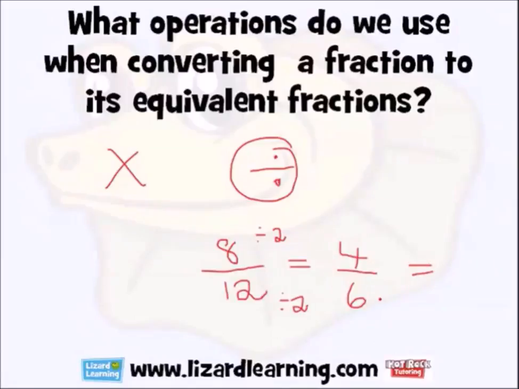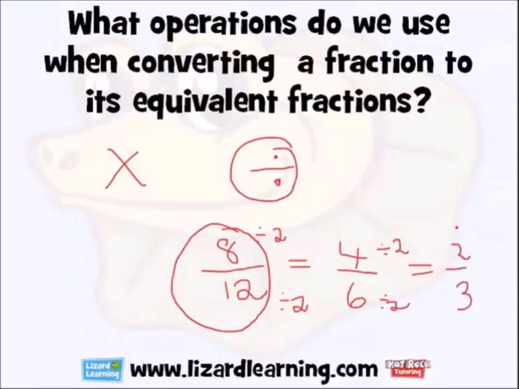Okay, I want to continue with that. What can I divide into both of those? 2. I can divide 2 into that. And we end up with 2 thirds. 8 twelfths is exactly the same amount as 2 thirds. It's just the numbers have changed. But to make them equivalent fractions, if you're changing the numbers, remember, and you're dividing the top by 2, you must divide the bottom by 2. Now, if I hear any of you forgetting that golden rule, I'll know about it. Right, good, got that tucked away.